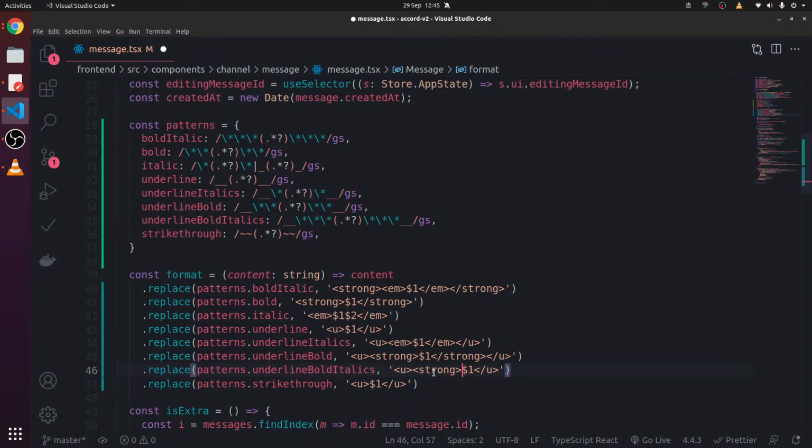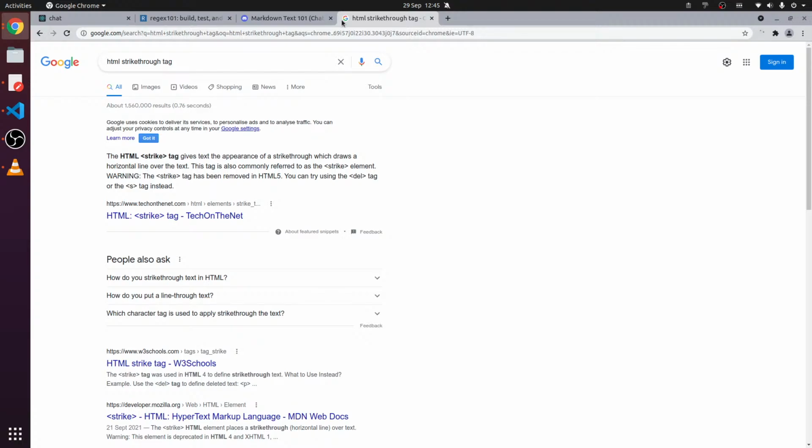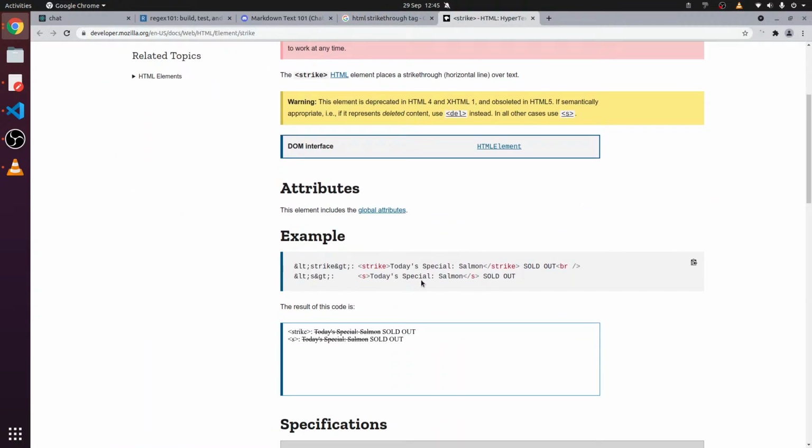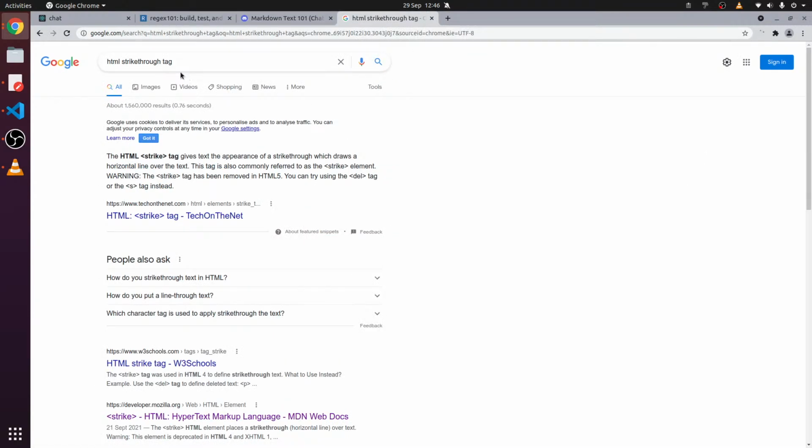And then italics. Strike tag. What's the del tag?